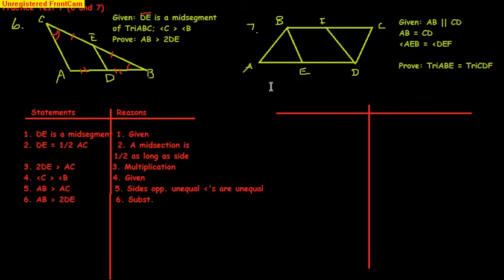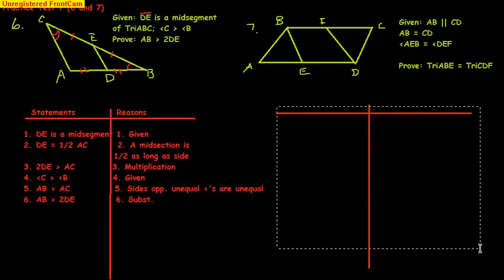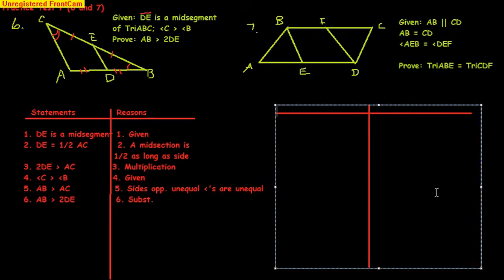Okay, let's go over to the proof that you have to do by yourself. Fortunately, these are really easy, in my opinion. You have to be doing your proofs and your homework, or else you're going to be having trouble on the proofs on the test. That's just how it goes. So this one is easier than the one that they were helping me with. So we have our statements, and we have our reasons for our statements. We can do this problem in 5 easy steps.